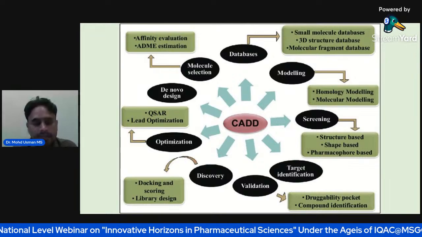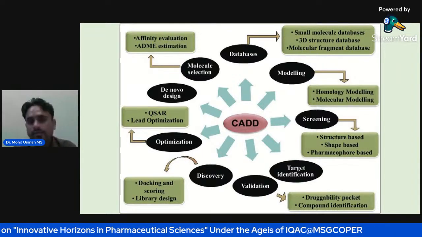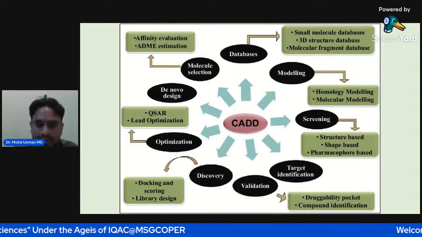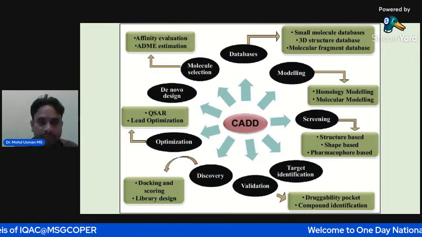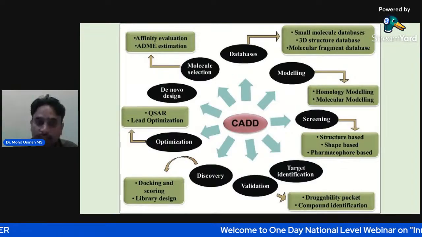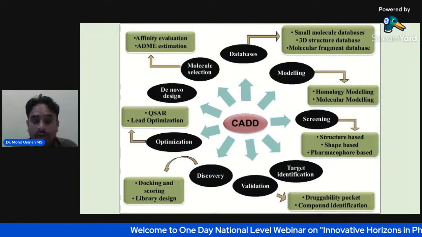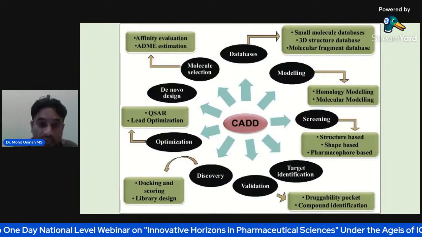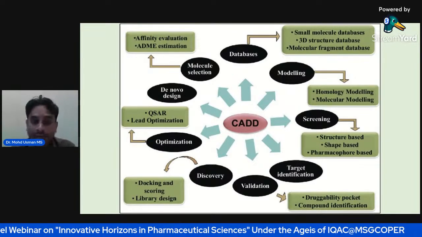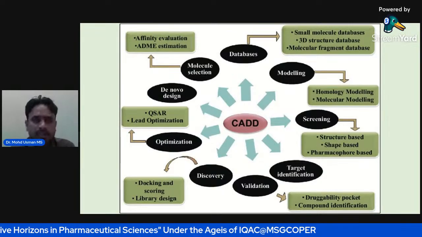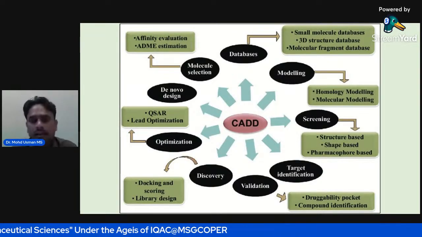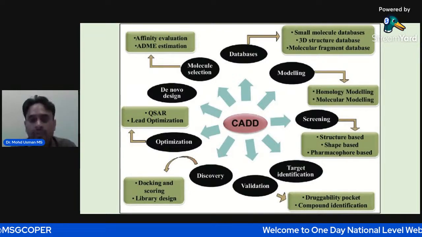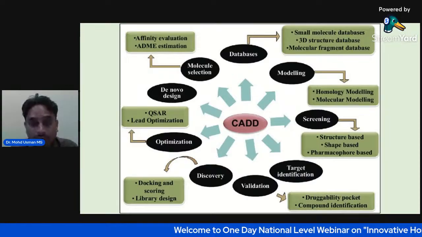Target identification means, if we need a protein, if you know this is our target enzyme, then target identification is the most important part, which can be done by CADD. There are different software available for identification of targets. Okay, free identification software, some online servers are also available to identify the target. We will see later different online as well as paid software available for target identification or identification of available pockets.